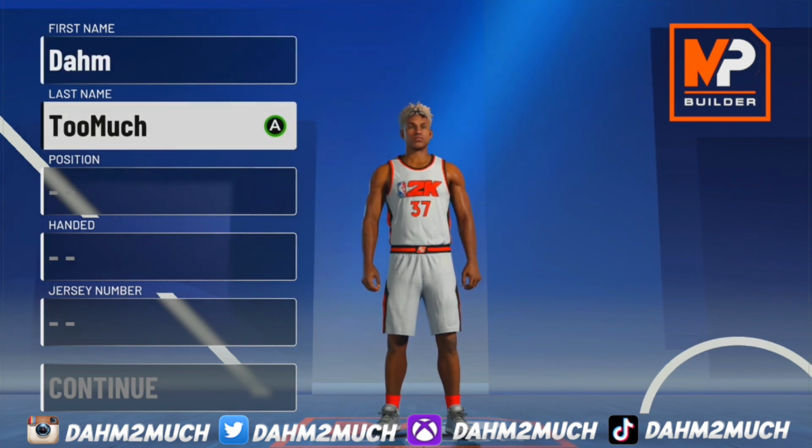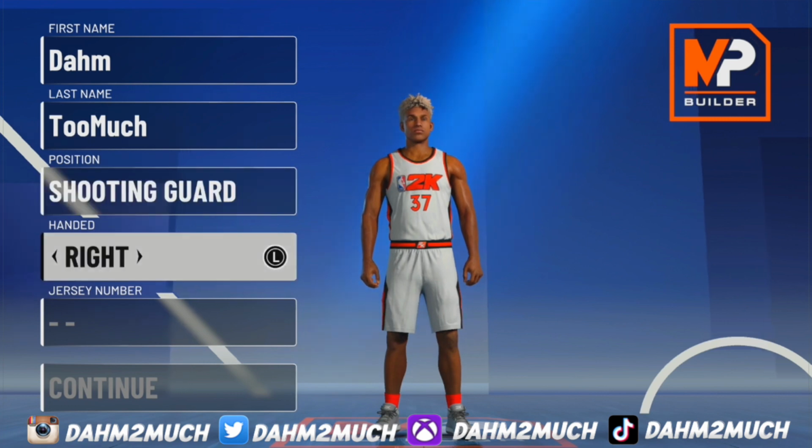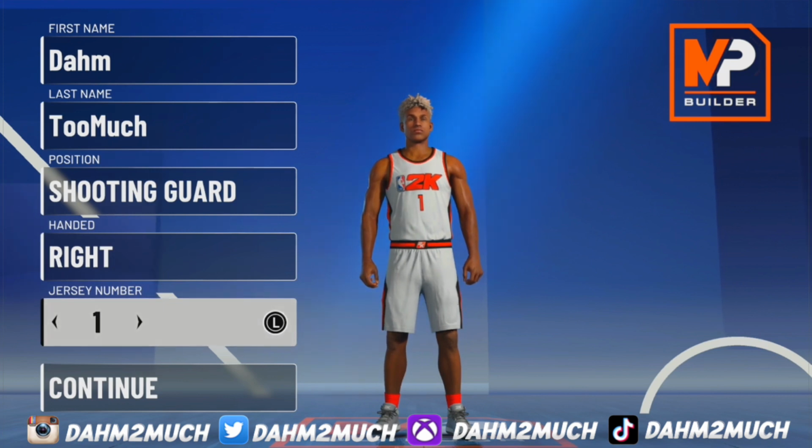To start off with this build, we're going to put him at the shooting guard position. The shooting guard gets a little bit more badges and attributes for this specific player, so that is the position we'll be going with. And then for his hand, it doesn't matter, you can do right or left. And then just for the sense of this video and the thumbnail, this is one of those D-Rose type builds, so we will be putting him at jersey number 1.